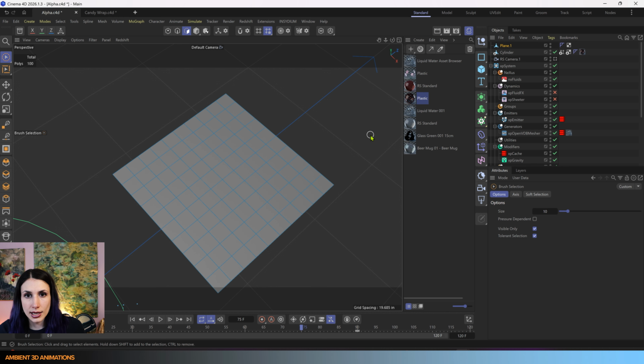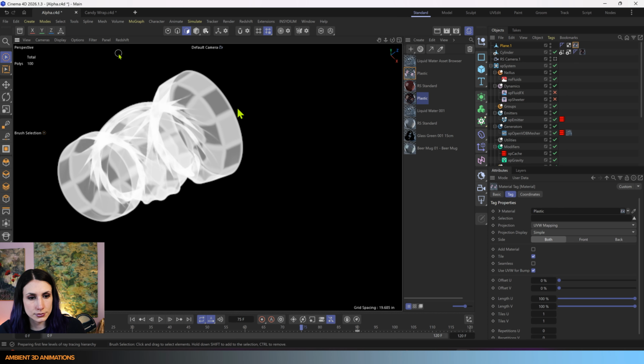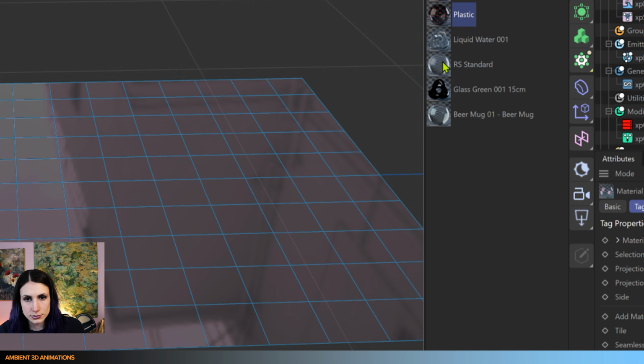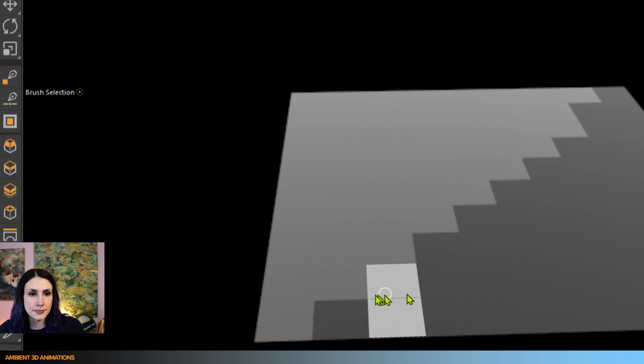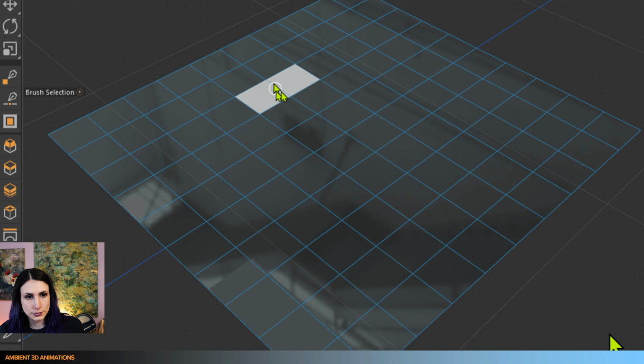So let's say I add this plastic material to this, and we click Start IPR. Take a moment to calculate. You can see it more with the bare mug material. So if you ever see these little marks on your objects, this little step formation that aligns with your geometry, that's an error in your 3D model. And the way you can fix that is a couple ways.